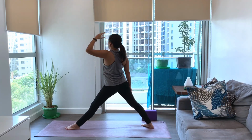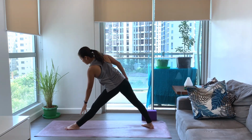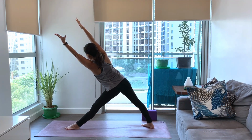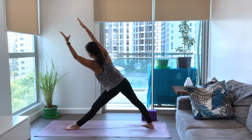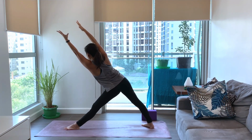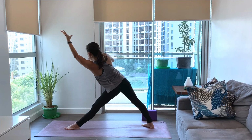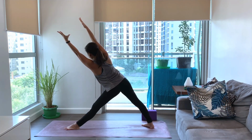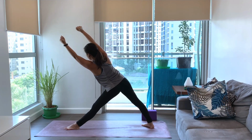And then from here, we're going to come to your triangle. Left hand down, right arm over your head. Extra challenge. Reach the left arm, same direction as your right arm, and then reach away extra with your left hand and push your hips more towards your right foot. Breathe there for 3, 2, 1.